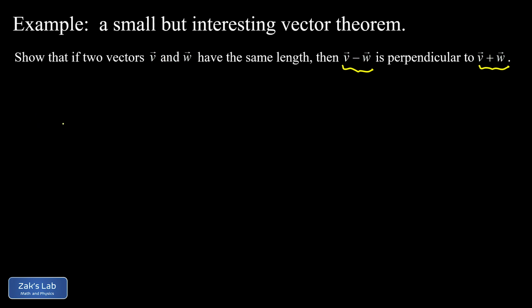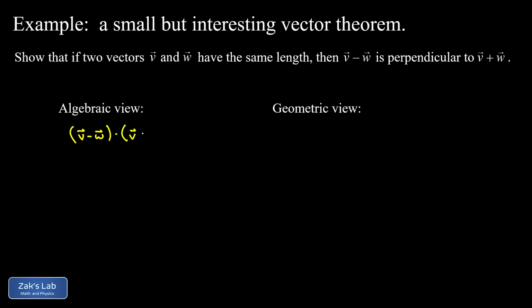Now my intent here was to just get a pure symbolic algebraic solution, but it also turns out the geometric interpretation of it is interesting, and it might be familiar to some of you from high school geometry. So we had talked in class about properties of the dot product, like it's distributive and commutative, and my intent here is that to show these two vectors are perpendicular, you would simply take their dot product. So we take the vector v minus w and dot it into the vector v plus w.